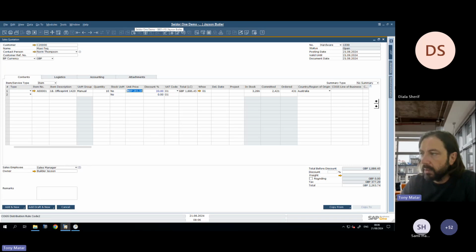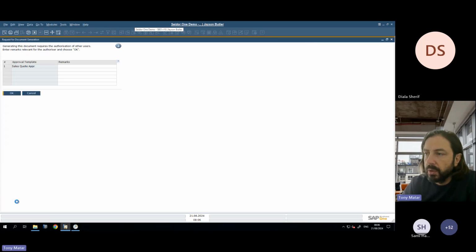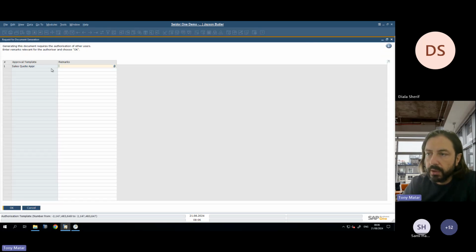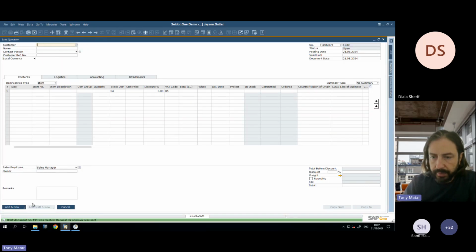This is the standard SAP Business One. Once I finish, I click on add, and this will go through the approval, which is the sales quote approval. In the remarks I will write, please approve as soon as possible. Now it will remain as a draft here in the system.